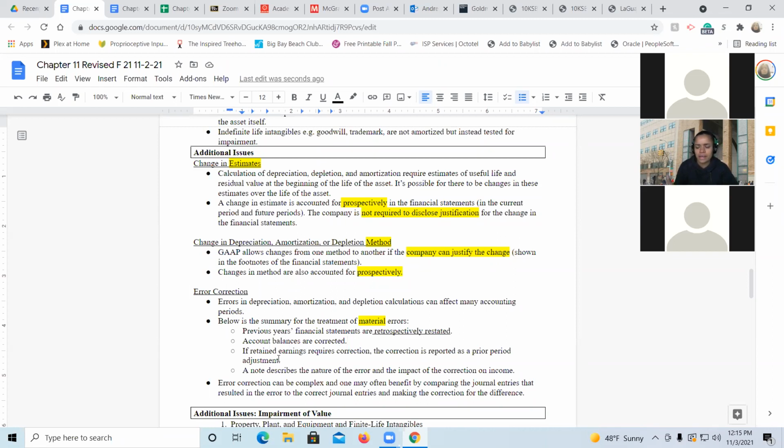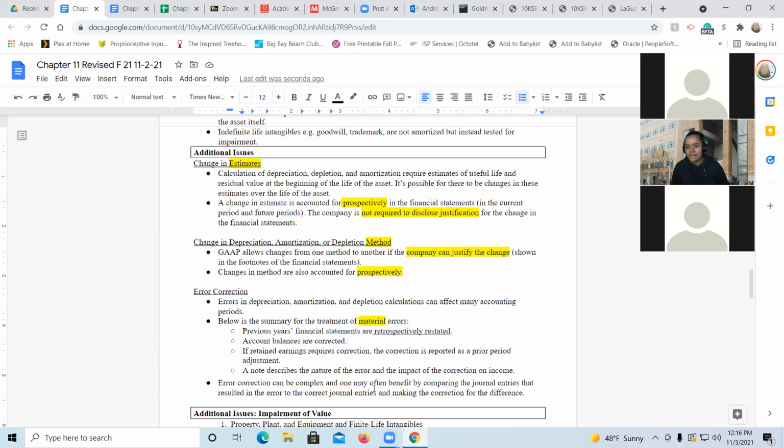Depreciation expense closes out to retained earnings. So that means retained earnings is wrong. That's on the balance sheet, but also all your net income was wrong, but most of it has been closed out already. Current year's income statement, they have to be fixed. Balance sheet has to be fixed, you name it. If the retained earnings has to be corrected, the correction is a prior period adjustment to the retained earnings, and you have to have a footnote to describe the whole mess and how you fixed it.